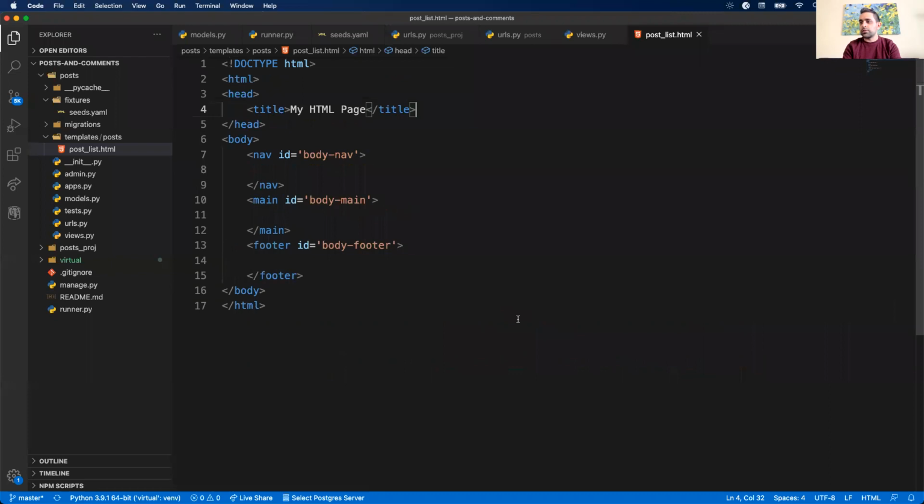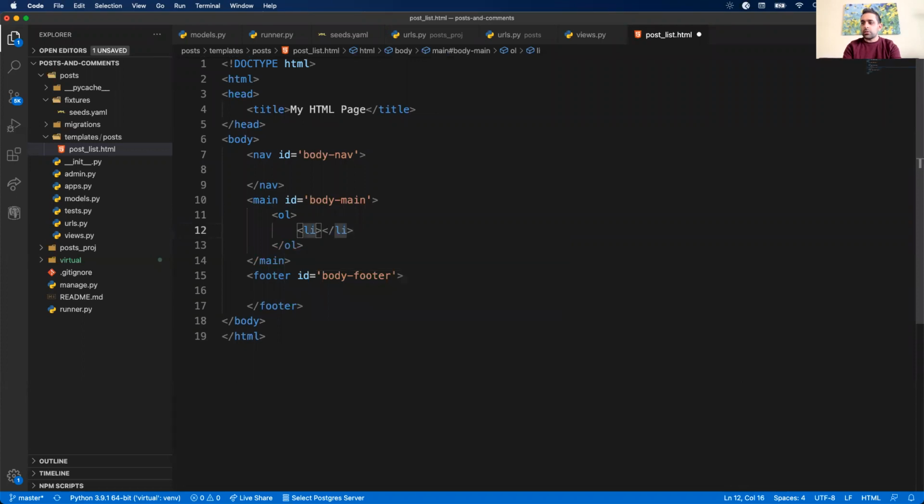Let's trash this. All right, so this is a standard HTML file I can add content to. In this case, I'm going to want to add a list. Let's do an ordered list, and that's going to have a bunch of list items in it. So let's just do sample article title.